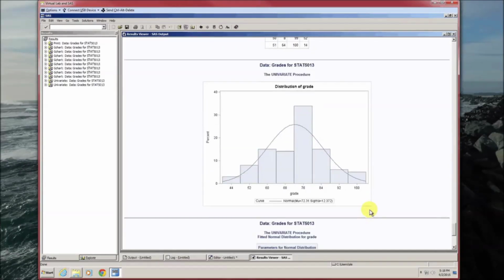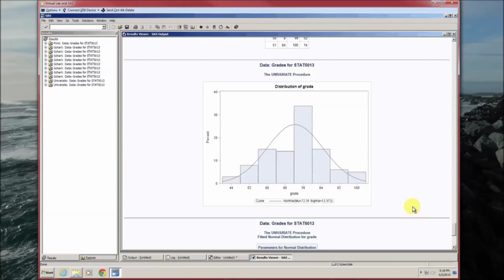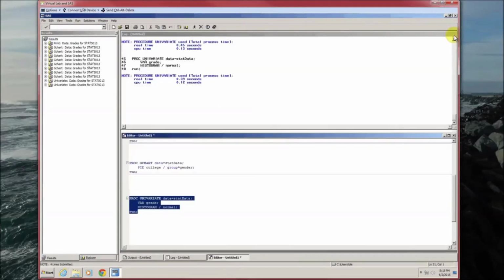And there it is. Now, when you overlay it with a normal curve, usually what you're saying is that you want to test if the variable, in this case grade, comes from a normal distribution. And again, we'll talk about testing later, but this last part does that. It provides several tests to determine if the grade variable actually did come from a normal distribution. We'll cover that later in hypothesis testing. That was 3, the histogram.